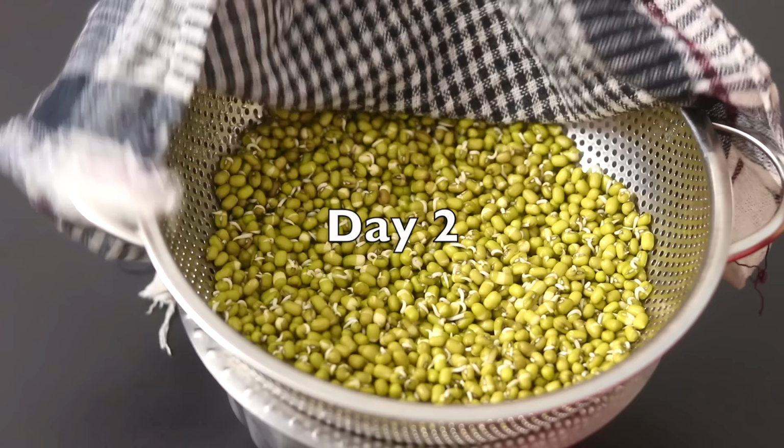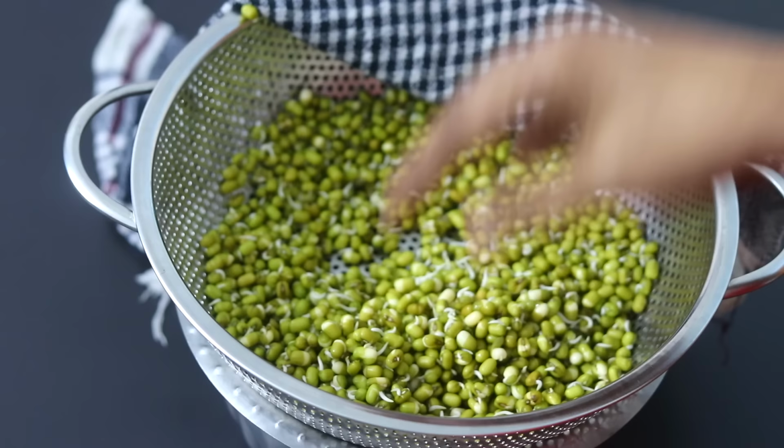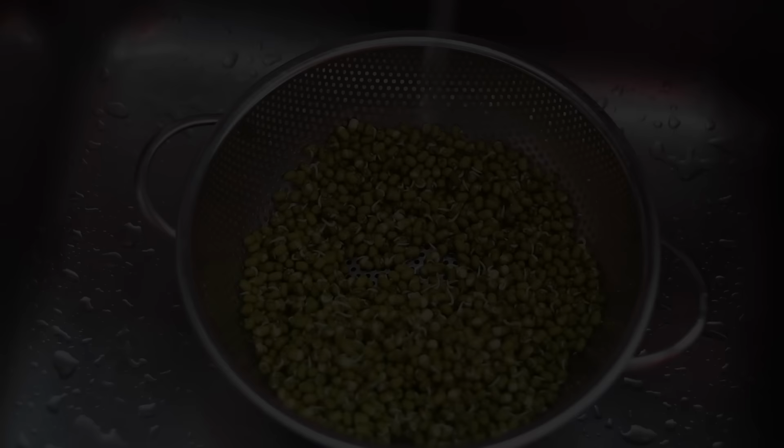And the next day morning at around 8 a.m., that is about 12 hours later, you can see that the dal has started to sprout. And you can also notice that the dal is a bit dry. Even the napkin which I have covered on top is dry. I'm rinsing the dal under running water. I don't remove the dal from the strainer.